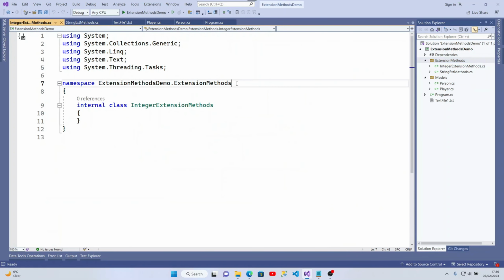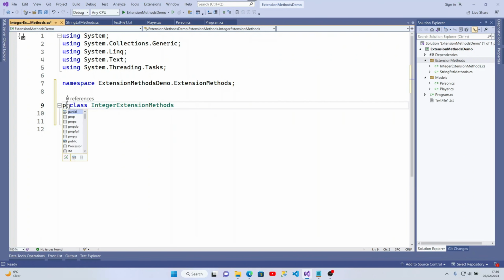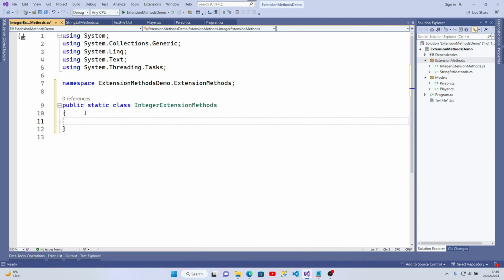The key things to remember each time is that the class for any extension method needs to be a public static, and then every method inside also needs to be static. And what we're going to do this time is create an extension method that for any number in the system we can say, is it greater than some specified number? Again, not a particularly useful example, but just to give you a demonstration.